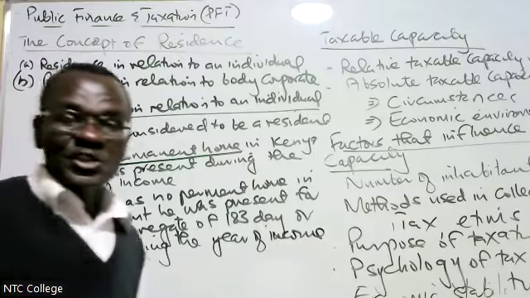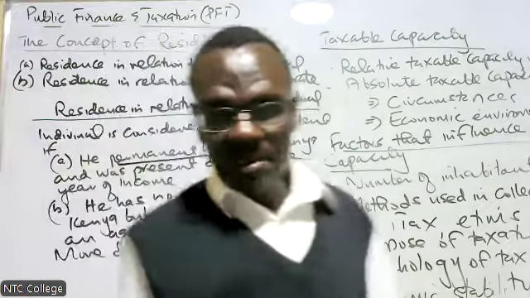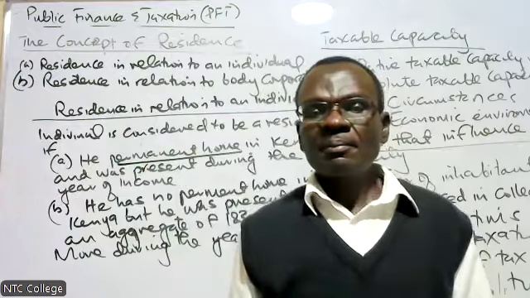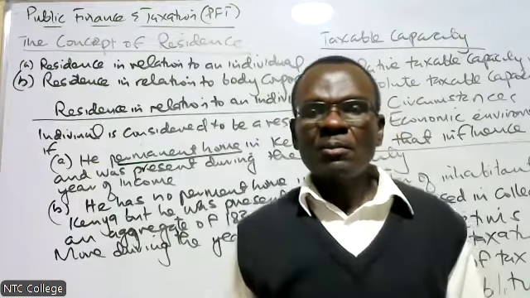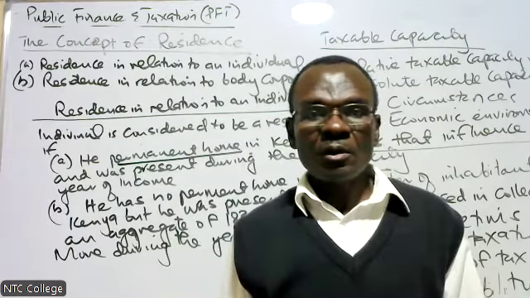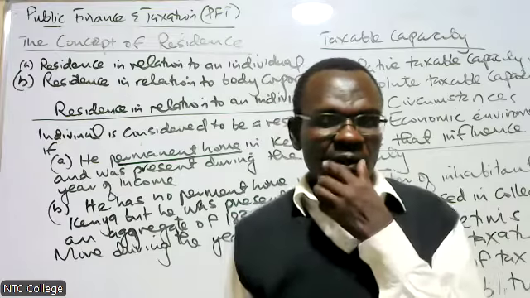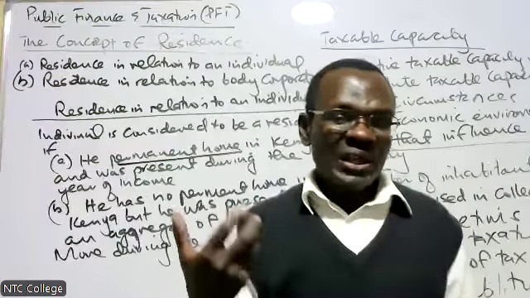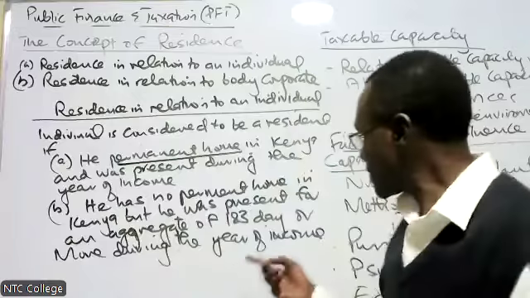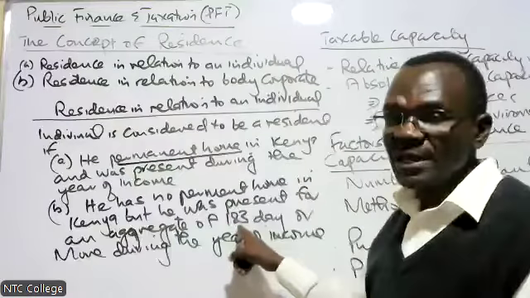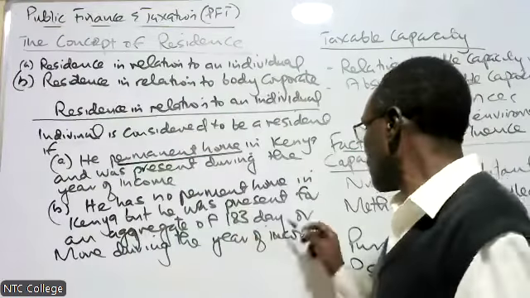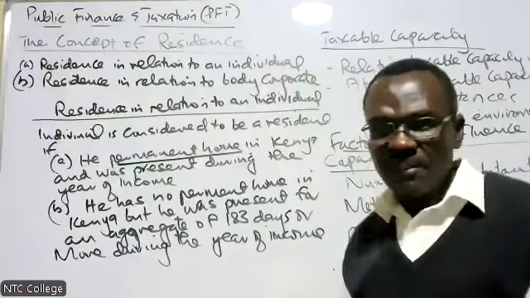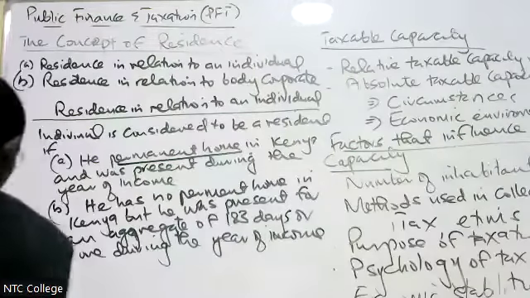So in the second definition, you don't even have a place in Kenya. You come from time to time, and probably you take a hotel room or you go to B&B. No, you live somewhere, right? But if we can collect data and you are present for a minimum of 183 days or more, you still are a resident person, even if you don't have a permanent home. Then there's a last definition, C.